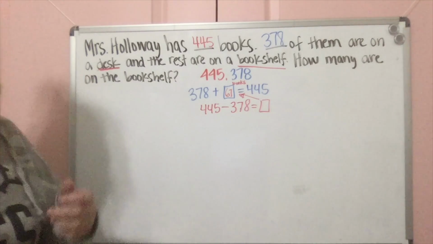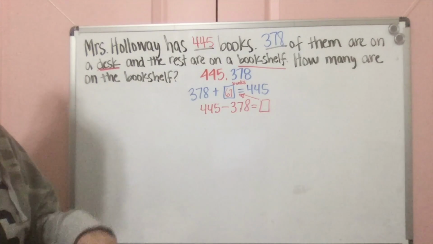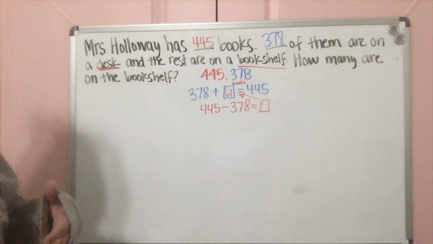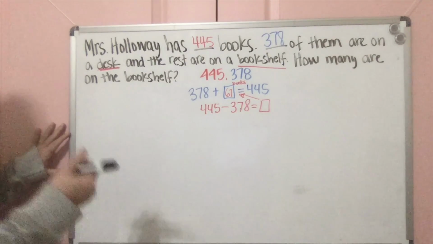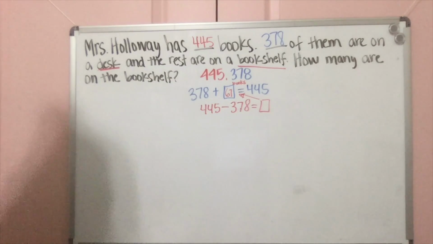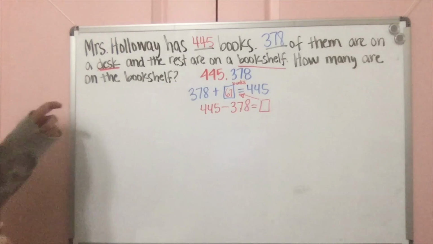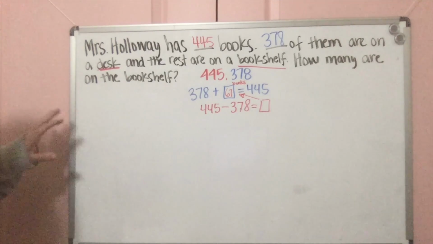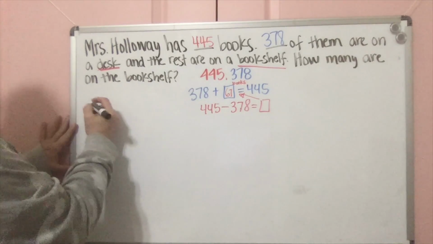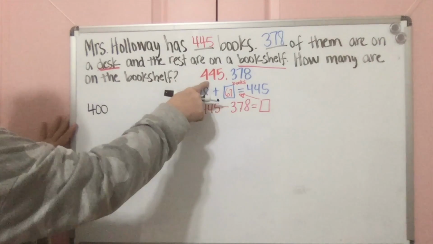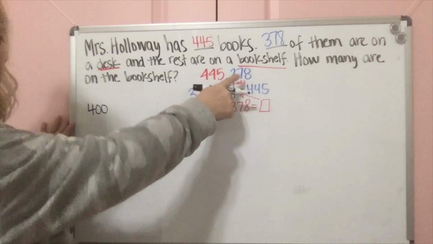And the last way that I'm going to show you is using negative numbers. So if you want to go ahead and watch, or if you have done that, I'm going to do it right now. Okay, I'm going to start again. The last way that I'm going to do it is with negative numbers. So here we go. I'm going to start with the bigger number and subtract the smaller number.